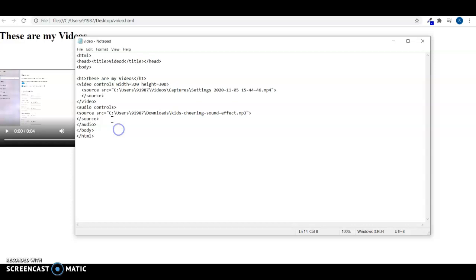That's pretty simple. And after that you have to write the controls to get all the controls of your window for your HTML web browser video or audio. So this was pretty much good about the videos and audios.